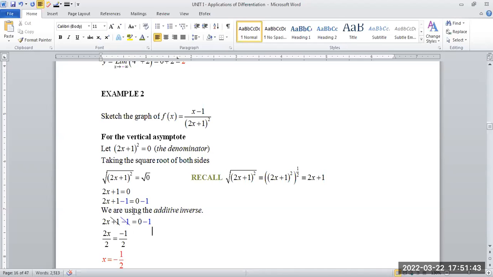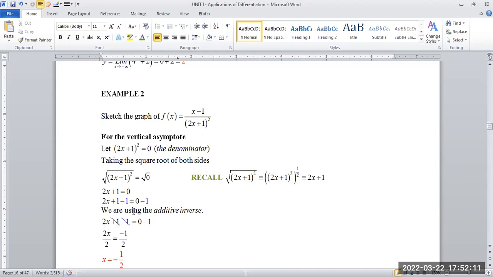Now I know that the graph will never ever cross over that line because it's an asymptote. It will never cross that line. That's a barrier. Cannot cross it. All right? So I'm going to put in my asymptote. If you get this to do, they're going to give you marks based on you putting in your asymptotes. Right? So you have one already, which is your vertical, negative 1/2. You now need to find the other one, which is your horizontal.